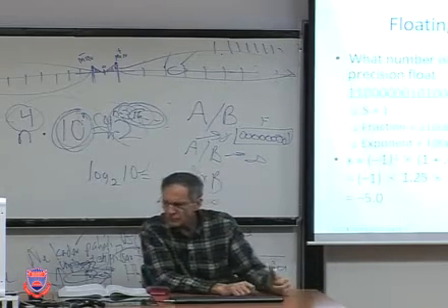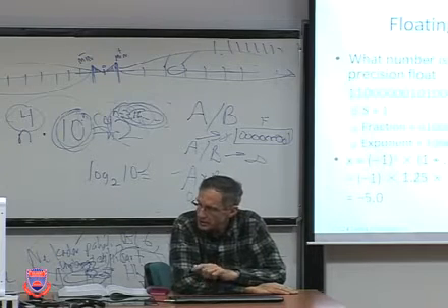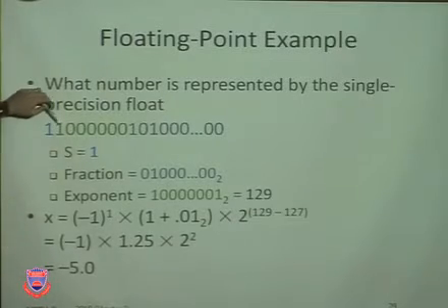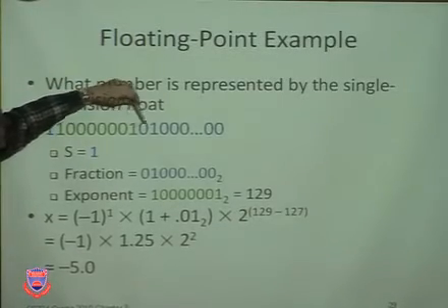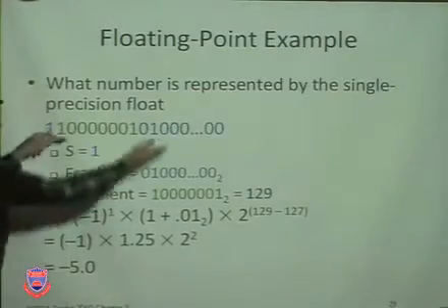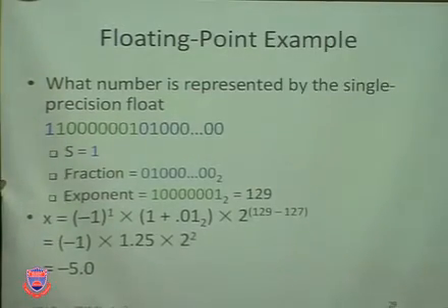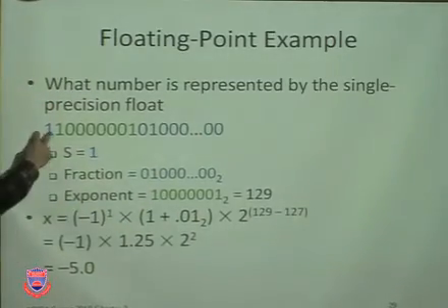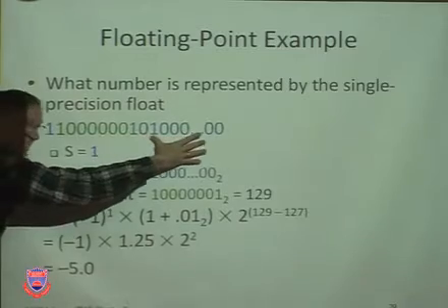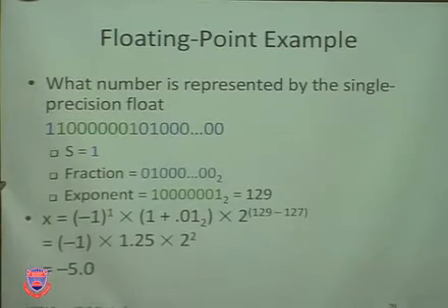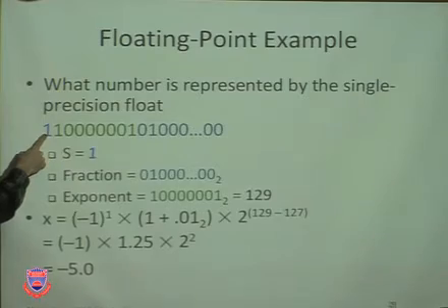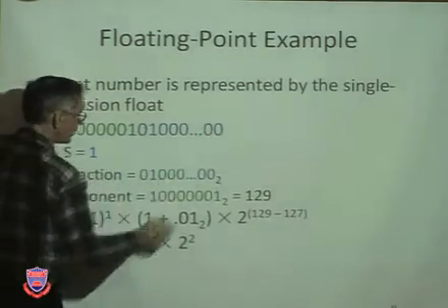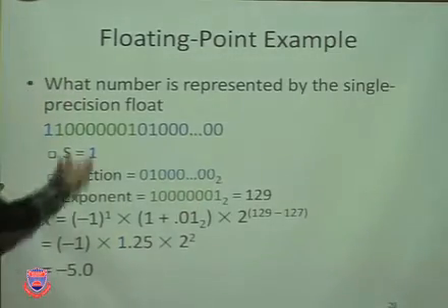All right. Now, let's start going through some examples. What floating point number is represented by the single floating point value: 1, 1, 6 zeros, another 1, a 0, a 1, and all the rest zeros. This is a single precision value, so how many bits are there here? 32. So all the ones that aren't shown are here, and they're all zeros. Okay, do you see the color code? That's my sign bit. That's my exponent bits. Those are my fractional bits. All right, let's translate this into a number. S is 1. Is this a positive number or a negative number? Negative number, okay. The fraction is 0100000. So there's my fraction, and that's, of course, a base 2 number.